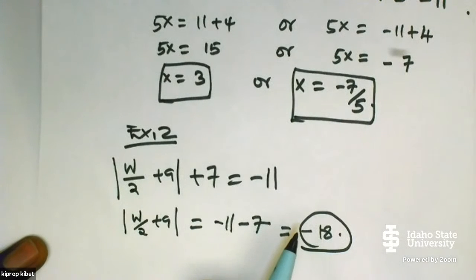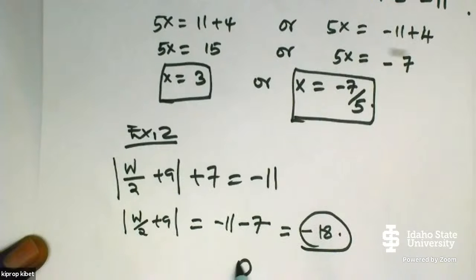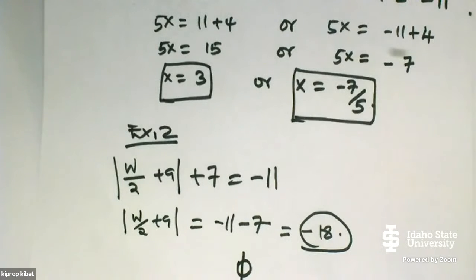So if you find something like this, then you isolate the absolute value. Put the absolute value to one side, so you take that off. Once you take it here, you can see if this is negative, then that means there is no solution. If it is positive, then it is plus or minus 18. Plus or minus 18.